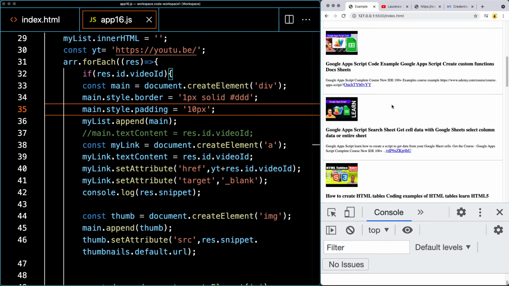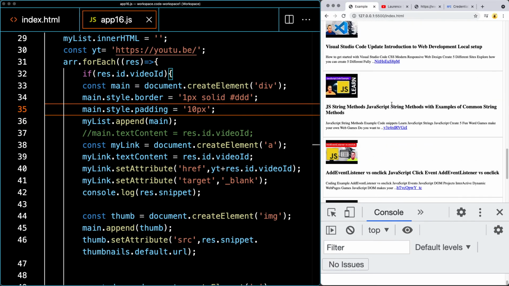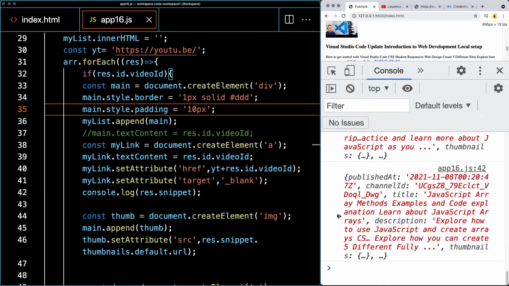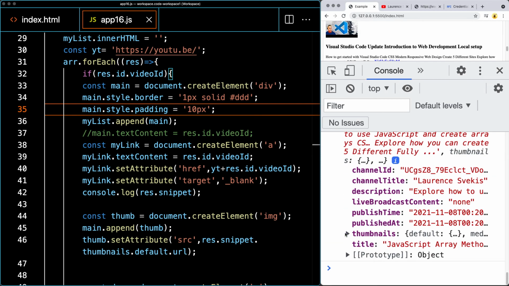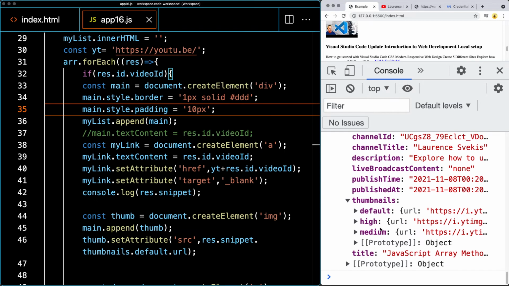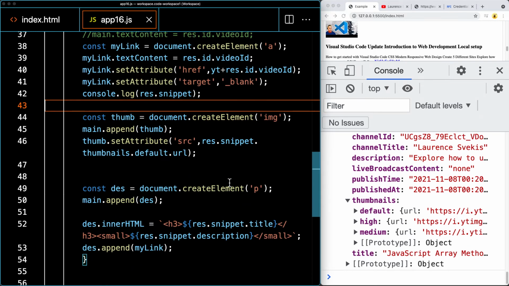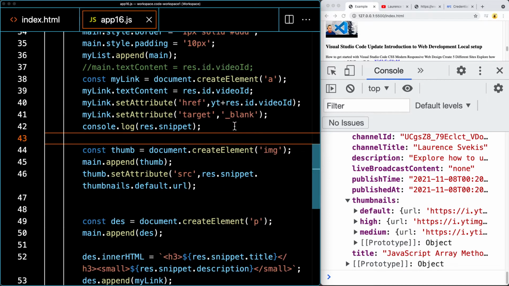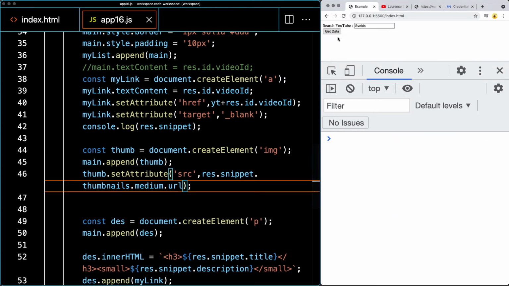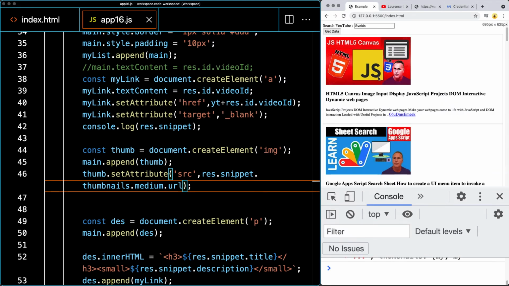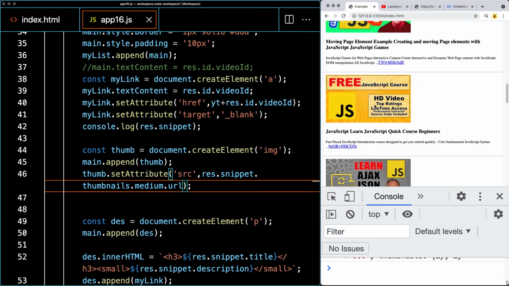And then initially we probably might want to display them better. Also, let's see what else we have for the thumbnails. So that's the default. If we want a high quality thumbnail, we can select the high, or we could select the medium. So let's try and see how that's going to look when we're selecting the output. So instead of the default resolution for the thumbnail, we can update this and do medium, and we get the data. So it's going to give us a slightly larger thumbnail for the results.